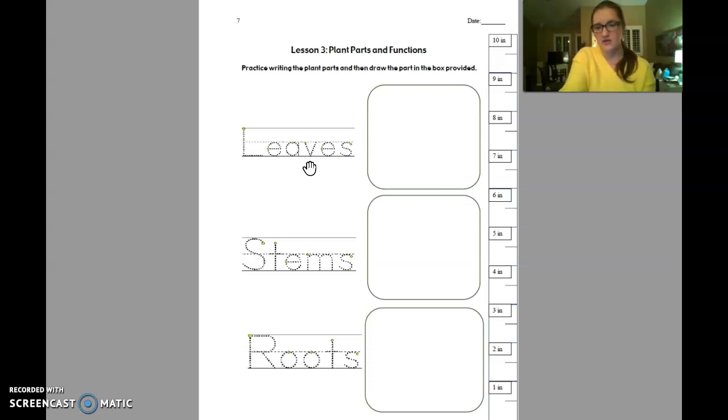Talk to your family. Can you think of other vegetables that you could put in as examples of leaves, stems, and roots? Okay, so that is all you're going to do in your journal today, is write down a leaf, a stem, and a root. And you can use the 3 we used here. Leaves are lettuce, stems are celery, and roots are carrots. Okay, so that's the only page you're going to do today.